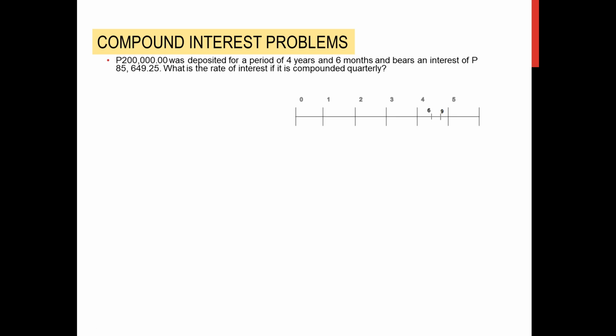Future worth. So this time we have a cash flow diagram involving 6-month intervals, that is between the range of 4 to 5 years. So we put 200,000 on the principal. We put that on the future. Okay. So we'll just add the 85,000 interest to the principal. That will be your future worth. Okay. And we got that notation, 200,000 times finding F given P, R%, N.